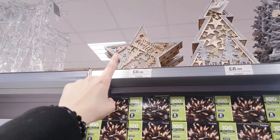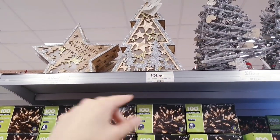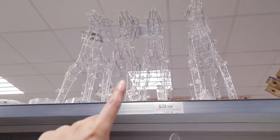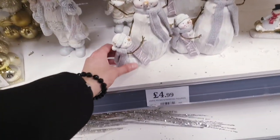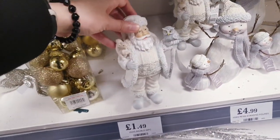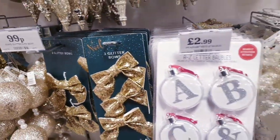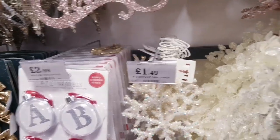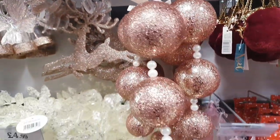And these are beautiful — £8.99. It's kind of facing the other way so it's a bit difficult to see, but it is actually nice. Those are £8.99 too, and these all light up as well — they've got LED lights in. This reindeer is £9.99 and it also lights up. This is £4.99 — really cute and high quality as well. We've got a Santa one as well. £9.99 for these bows. £2.99 for these alphabet baubles. Tree topper snowflake £1.49. And this glitter wreath for £4.99. These hanging baubles are £1.99.